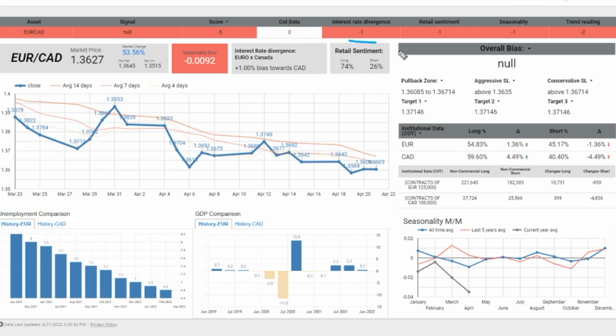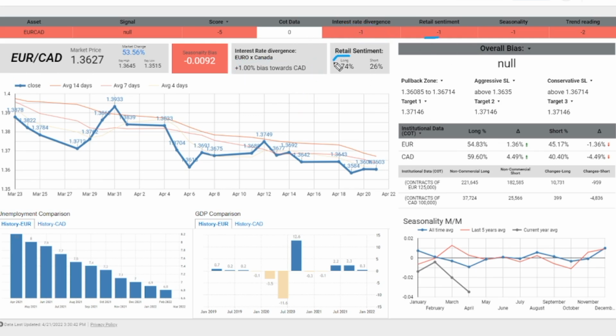However, if we look at a number of other factors, for example, the interest rate divergence here has a strong bias towards the Canadian dollar. And what this means is that, of course, each central bank offers an interest rate or a federal funds rate, depends what central bank you're talking about, but they have a central bank rate that they offer. And the higher that is, it usually is an attractive thing for the currency. So we look at the euro against the Canadian, we have the euro, which offers 0%, and Canada, which offers a 1% interest rate. So of course, that is going to attract some foreign investment, people wanting to buy the CAD. And so that's a positive sentiment for the CAD. So negative euro, positive CAD tells us a negative score or a lean towards shorting the euro CAD.